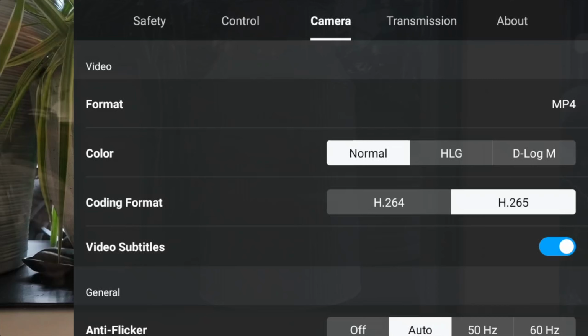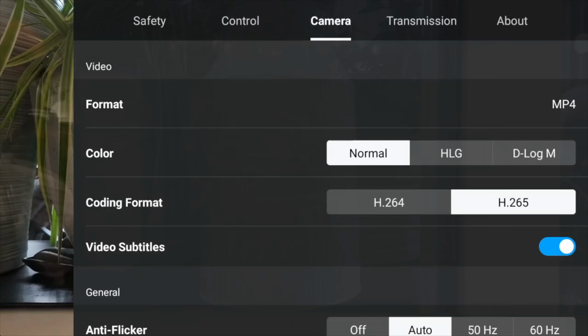As you can see just here, if we swipe down on the screen, you can see that it's downloading the latest Fly app update. Once it's completed, it will prompt you to install it. You just click the Install Now button, and that will then restart your RC2. And then once it's restarted, we'll be able to go through the menus and see exactly if there's any changes.